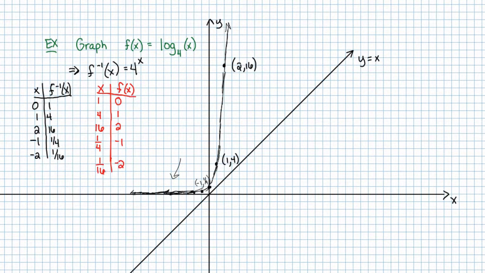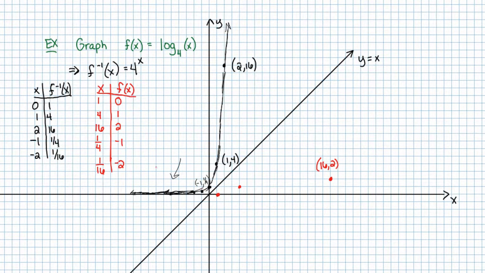That's what's nice about building a table to do this. Alright, when x is 1, the output is 0, so it's right there, which is a mirror image of 0, comma 1. When x is 4, so 2, 3, 4, the output's 1. When x is 16, the output is 2. Something like that, 16, comma 2.